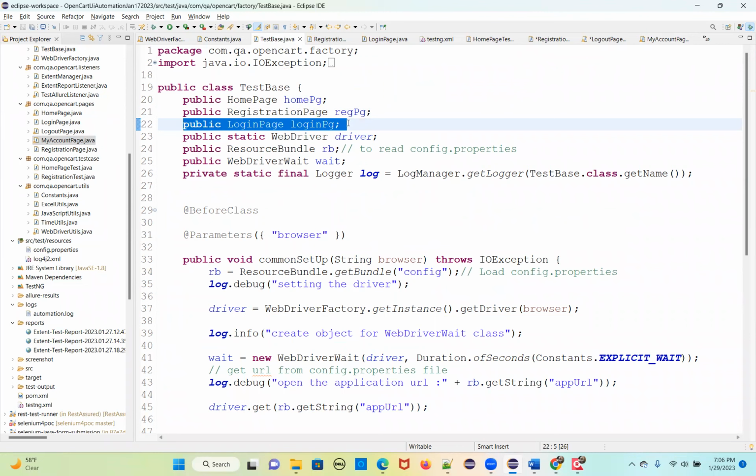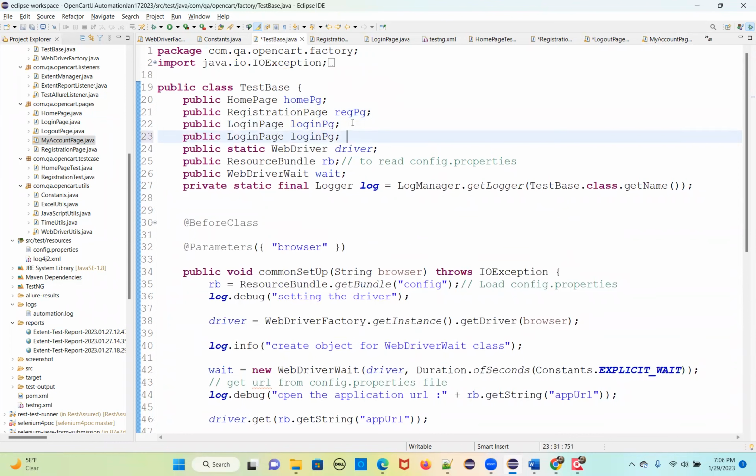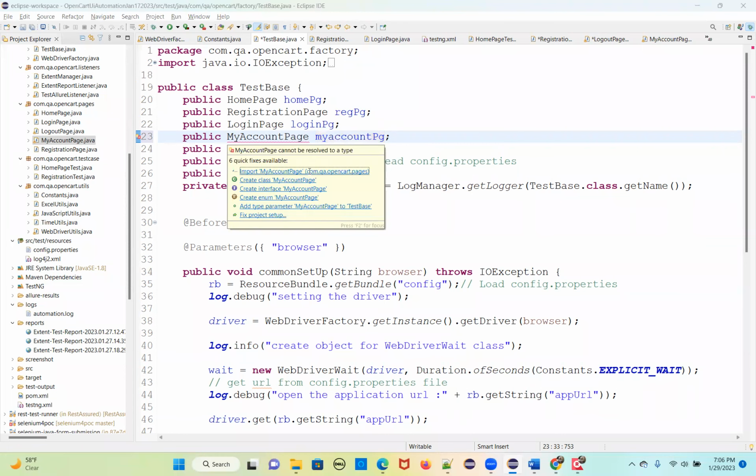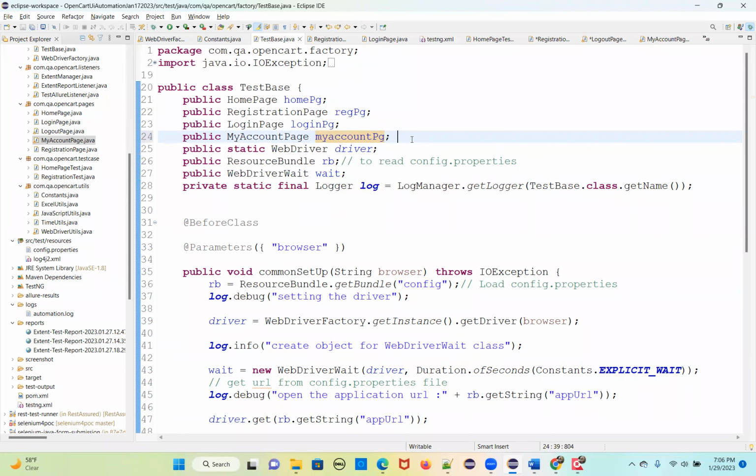Public, I'll give my account page. Otherwise I'll give the complete name, my account page, so that it's easy to recognize.